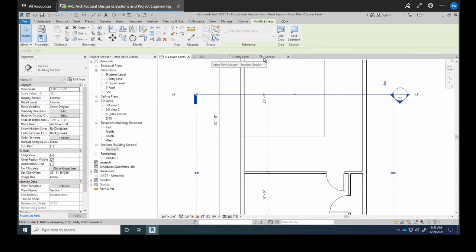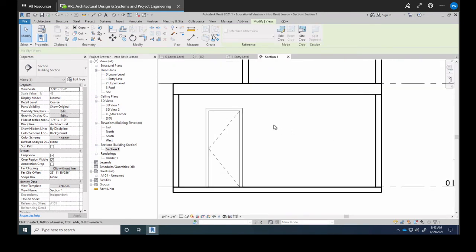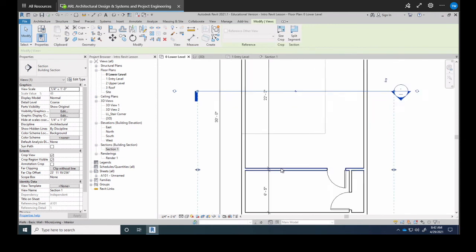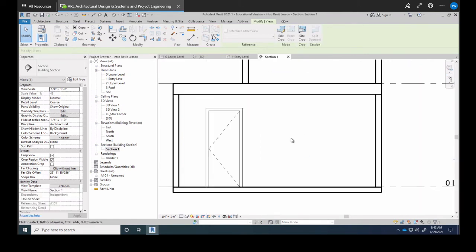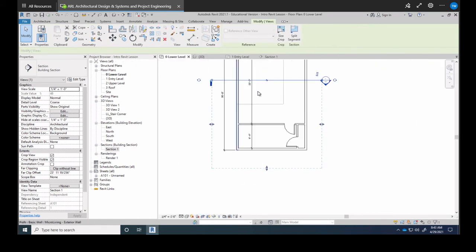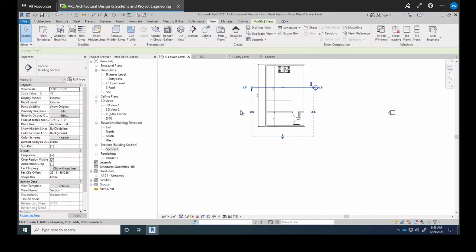Now, here's another thing that this cross section is going to be important for. Say I wanted to hang a mirror on this wall, right? In my decorating phase of this model, I want to hang a mirror on that wall. Well, I could come here and try to put a mirror on the wall and hope that I get it in the right spot, which I may or may not. Or I could simply go to this cross section. I know that what I'm looking at here is the wall. So if I clicked on it and drew a wall on here, it would actually put it right where I want it to be. So you'll find that you're going to use cross sections for multiple things. That's number one. And then the other one I already showed you guys, but I'll just repeat this again.